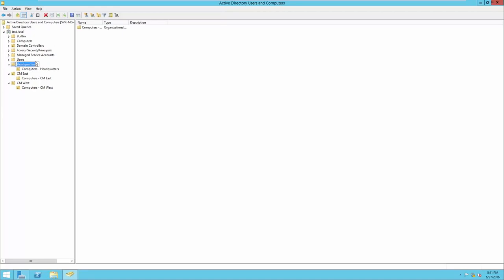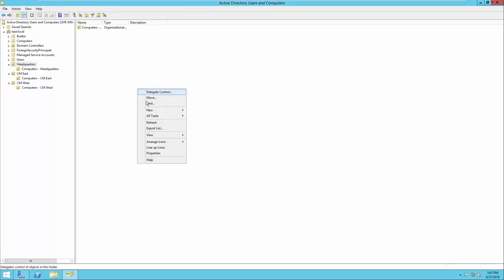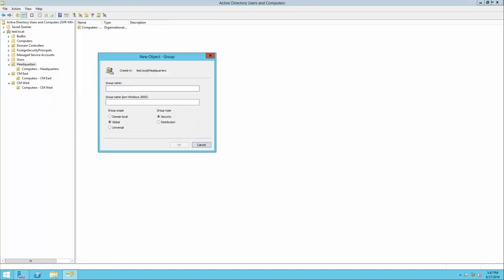In our headquarters group selected, we'll right-click and then create a new group. We'll give the group a name. We'll make sure that the security group type is enabled, and we'll make sure that it is a global group.